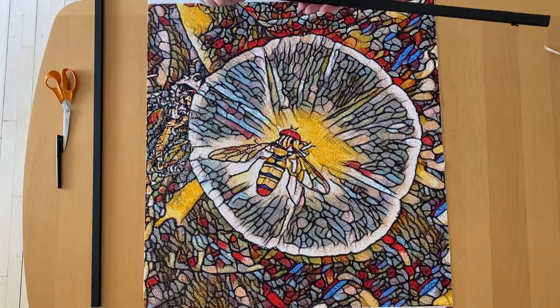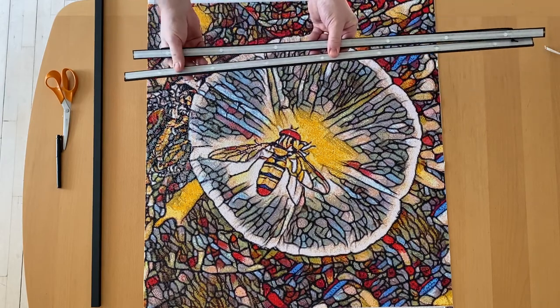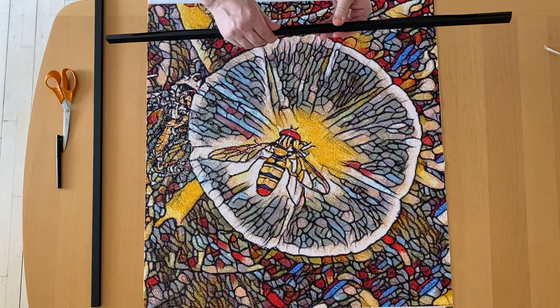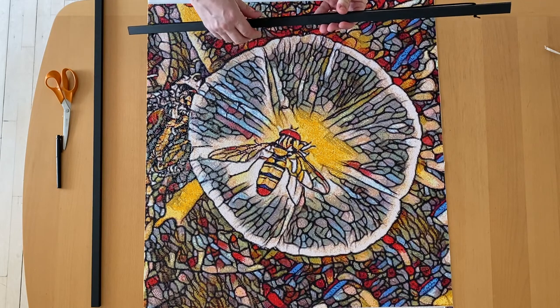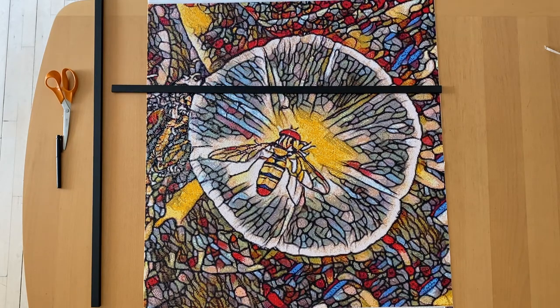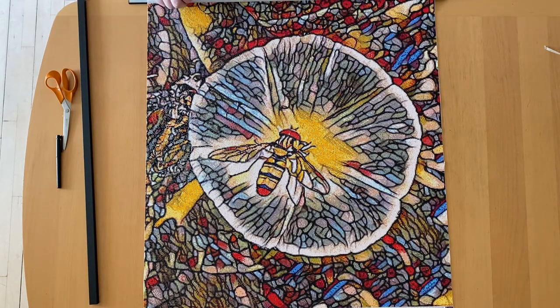So this is the magnetic frame — all it is is two strips of wood with small magnets in each, so when you put them together they stick. The idea is you put your canvas in between them and clip it, and it holds the canvas. Now this is pretty big so it is pretty heavy, so I'm interested to see if it will hold with just the magnets and no other method of support. Some people do glue them in, but once you do that you can't use your magnetic frame for anything else. So I'm trying to just use one of each size and swap them over.